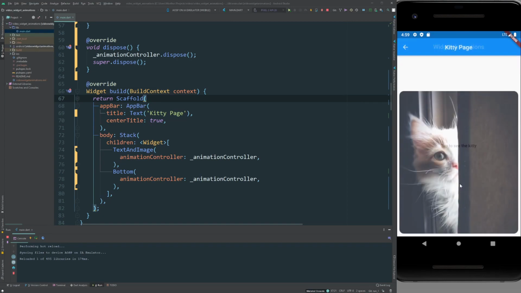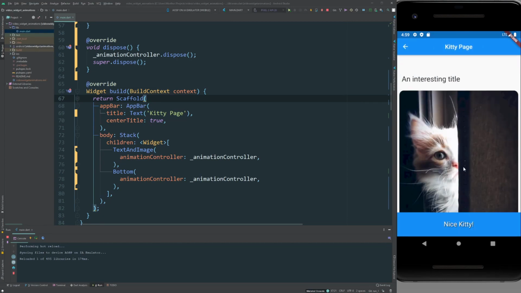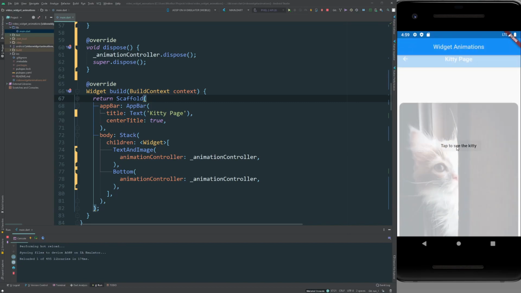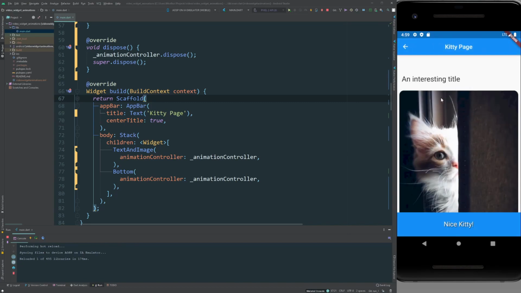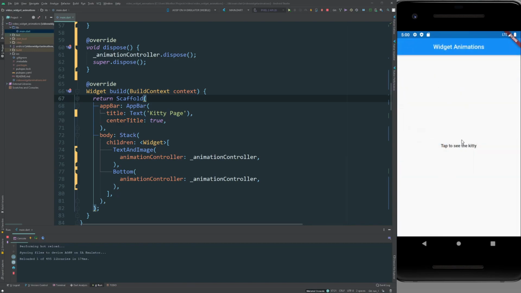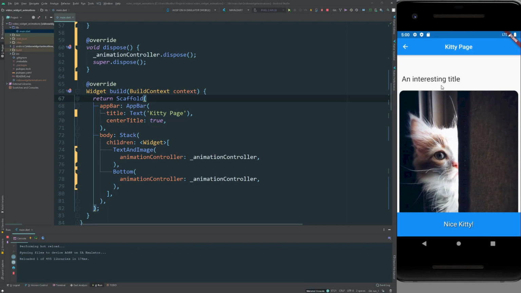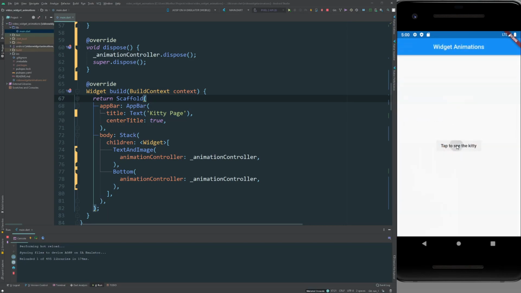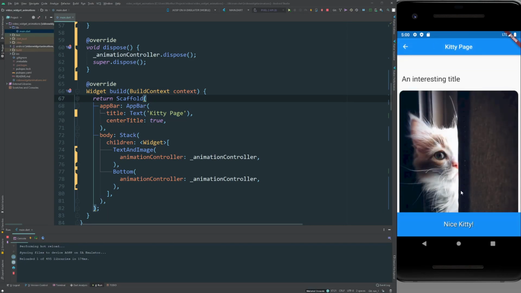Maybe we could adjust the milliseconds a little bit, but I think each person can do that to their own preference. So that's about it. That's it for today. We did very simple animations, fade and slide. We got a nice kitty, and we get to see our animations go through as soon as our first transition finishes. Thank you for watching. I'll catch you another day.